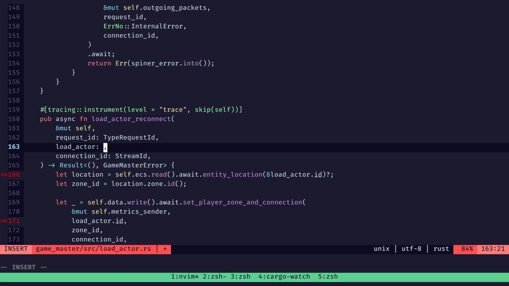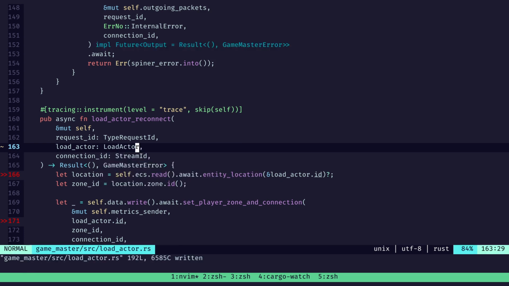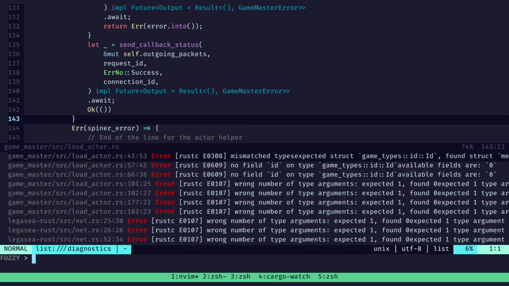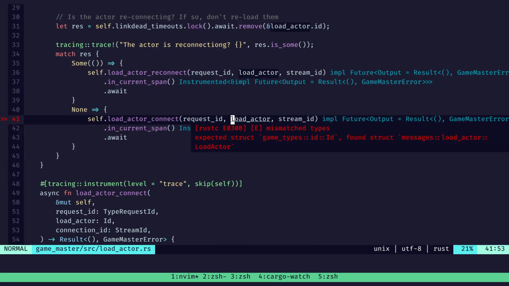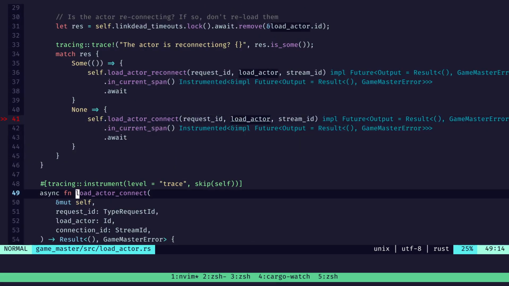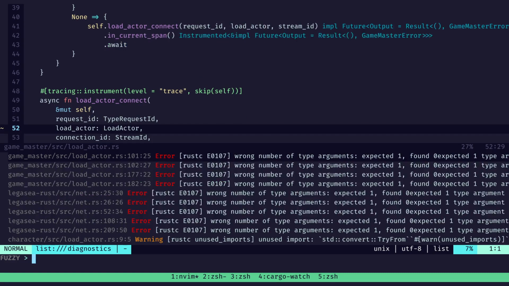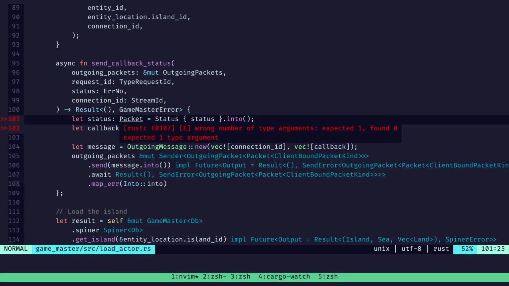Load actor. Should be that type there. Same in the other function. Good, now the packet bits.